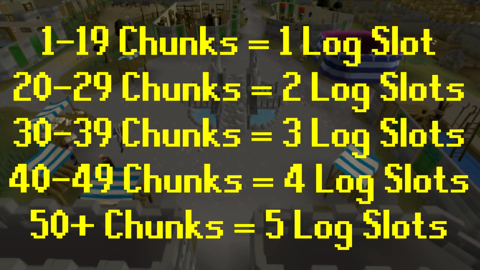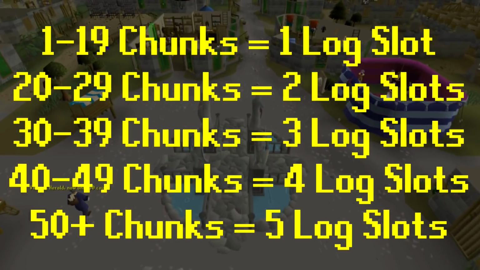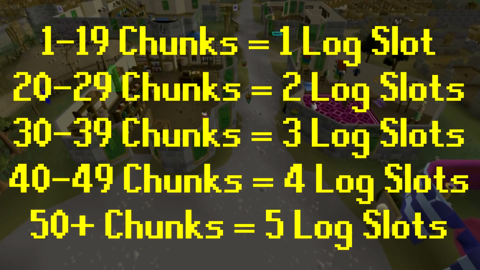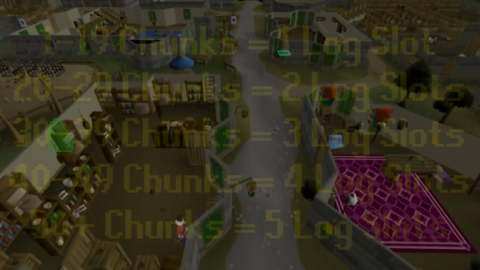So once we've managed to unlock 20 chunks of the world map, it will then bump up to 2 collection log entries to unlock a new chunk. At 30 chunks unlocked, it will then be 3 entries, 4 entries after 40 chunks, and finally, when we make our way all the way up until 50 chunks unlocked, it will then take 5 entries into the collection log per chunk for the remainder of the series.